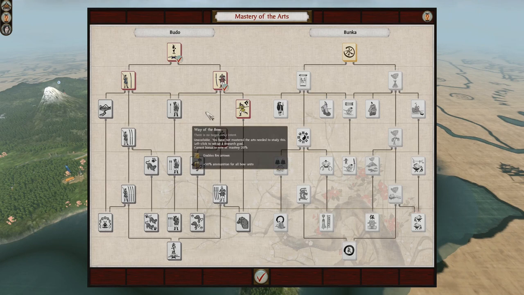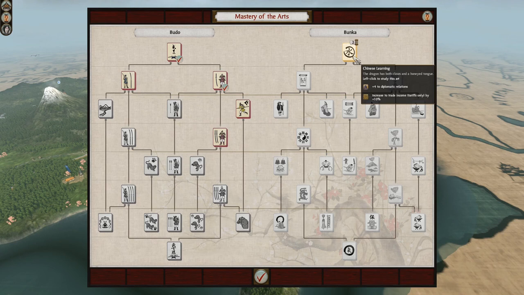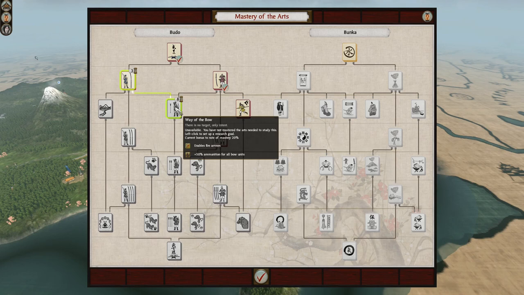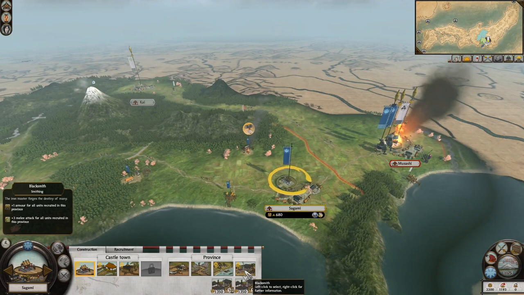So, where to go for the edicts? We could go for some money and diplomatic relations, or we could go for Way of the Bow, which is kind of what I want to do. Because we've got the better archers and having more ammunition and fire arrows. Yeah, that's kind of what I want to have.